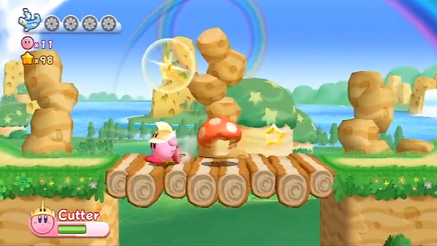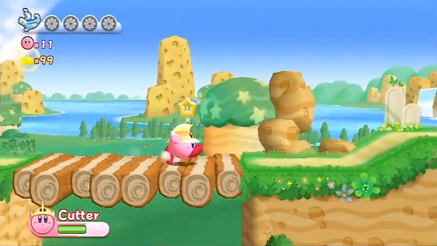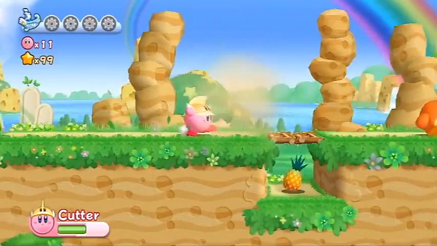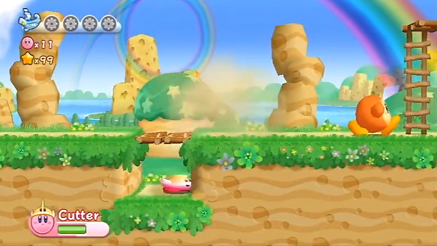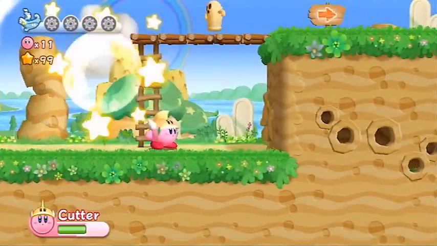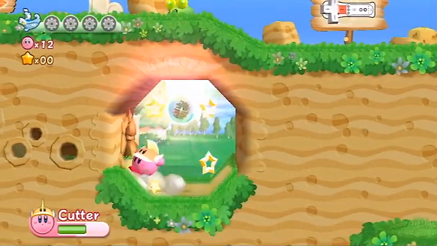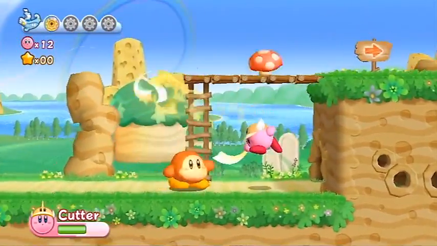We don't like falling rocks, but we do like them if this mushroom guy was just not standing there jumping like a complete buffoon. So, I don't think there's anything else new in this level, as far as abilities go. Let's go ahead and get this Energy Sphere.